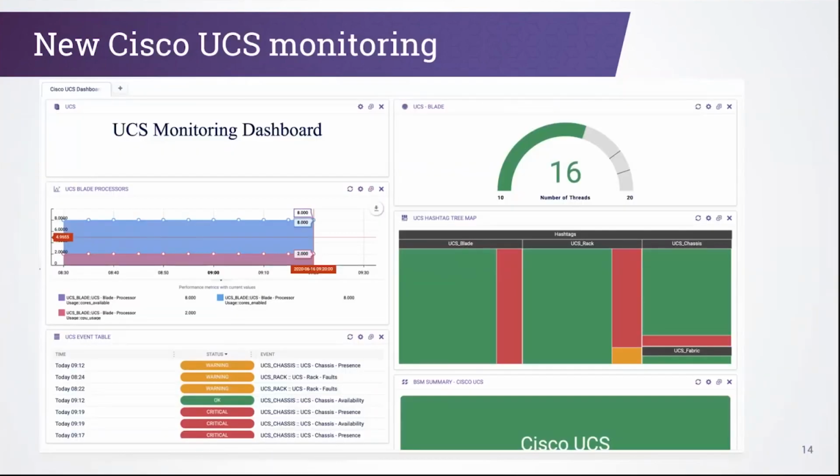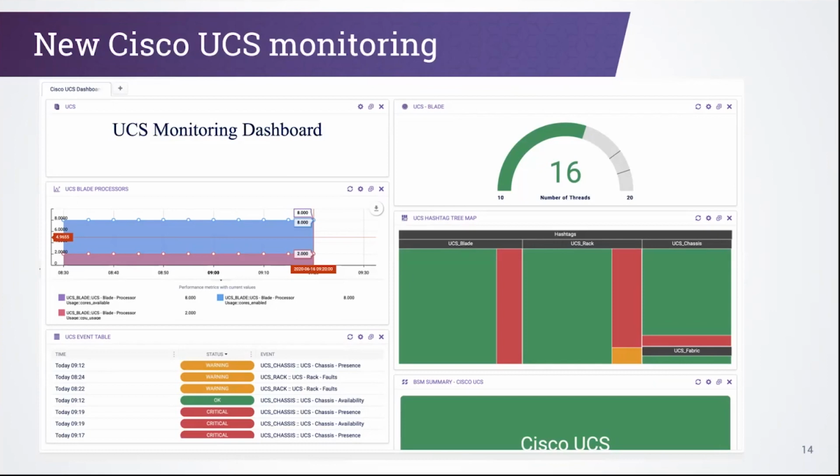Absolutely, wonderfulness. So our Cisco UCS Ops Pack, we're quite proud of this. We put a lot of time and effort working with customers, working with our internal Ops Pack team dedicated to turning out these Ops Packs, keeping you abreast of the latest and greatest with the vendors out there that are releasing new functionality. Here you can see a dashboard that gives you a high-level view of, I think we're showing some blade processors at the top, a filtered event view where you can look at the status of your chassis, your racks, even some custom checks that you can do and extend.